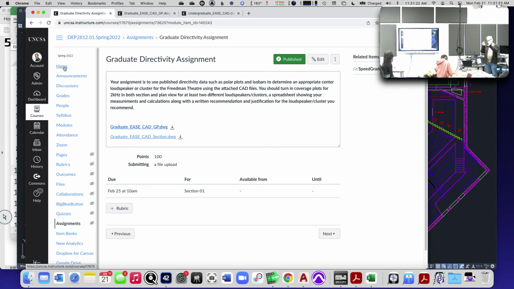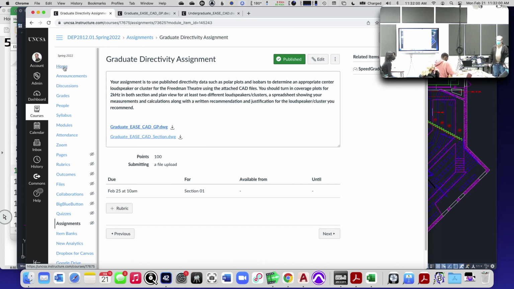But sometimes horns are asymmetrical, meaning like that first one we looked at said 60 by 60. They're not always 60 by 60. Sometimes they'll be 90 by 40 or something like that. And so you might decide, well, I want the 40 on the vertical and the 90 on the horizontal. And so I'm either going to rotate the horn or I'm just going to rotate the whole box to get the wide coverage where I want it and the vertical coverage where I want it. Just depends on the scenario, what you're looking for. And a lot of loudspeakers now, that's becoming very popular. Most loudspeakers that are worth anything, you're going to be able to take that horn and rotate it.